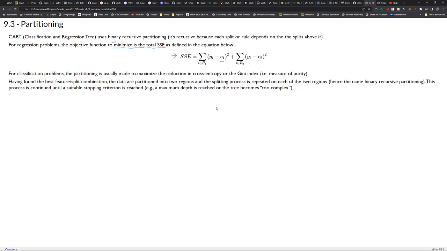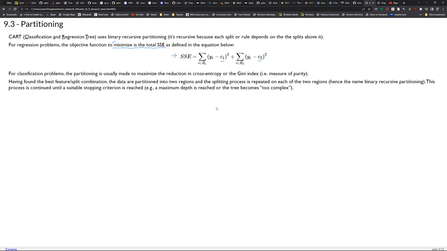So when you minimize this, you are trying to see which are the candidates that are going to be on top of that decision tree, right? So the variable that has the minimum sum of square errors for a regression problem is going to be the root. And then it's going to keep on with the second variable, the third variable, et cetera, all right? And we're going to see some examples in that.